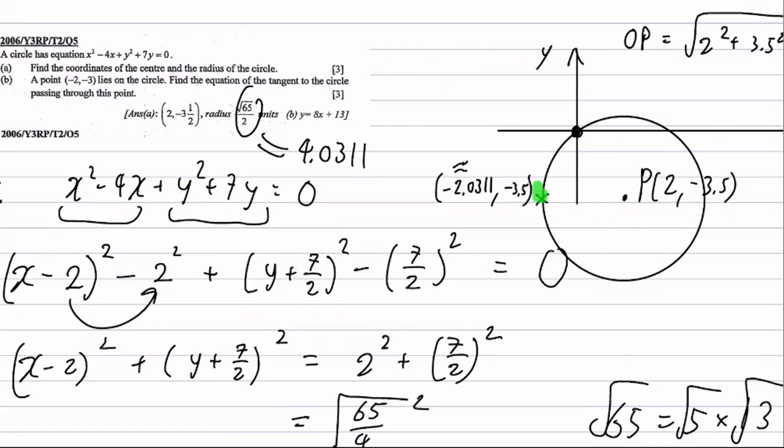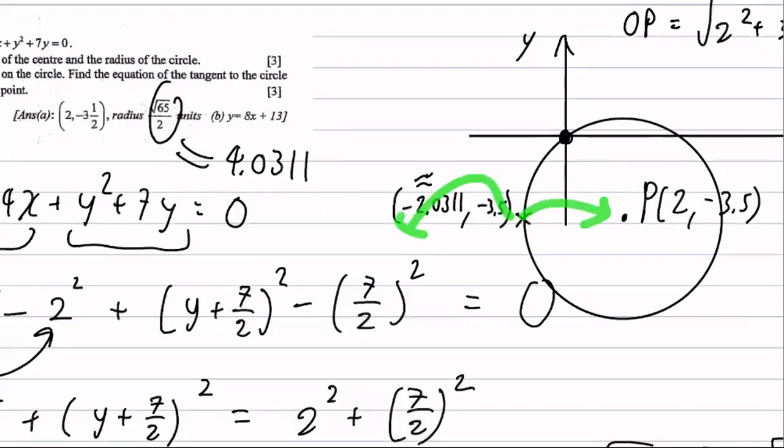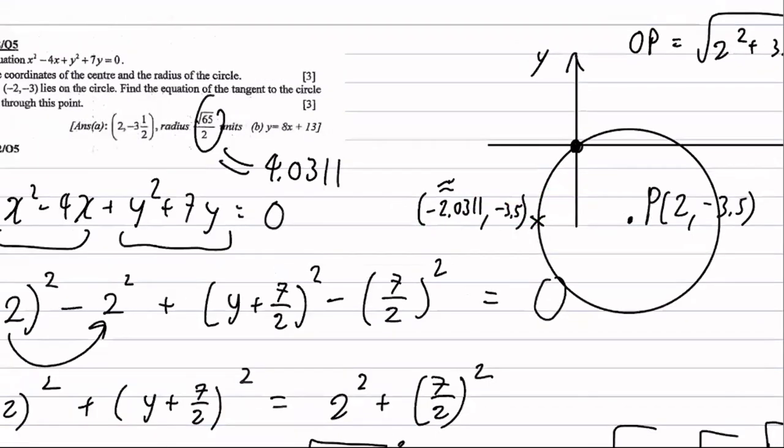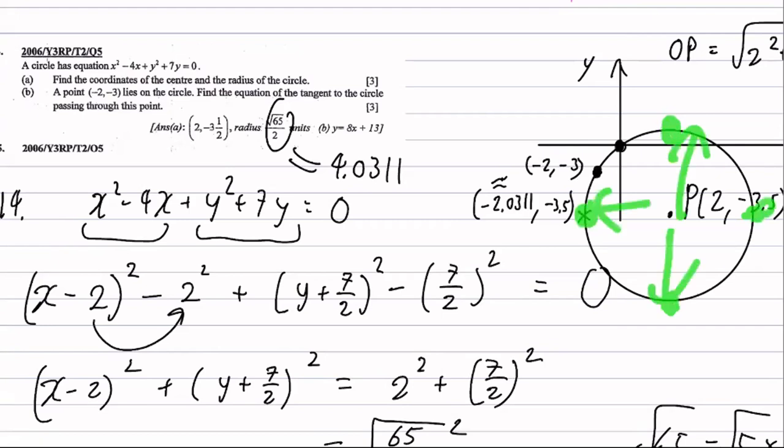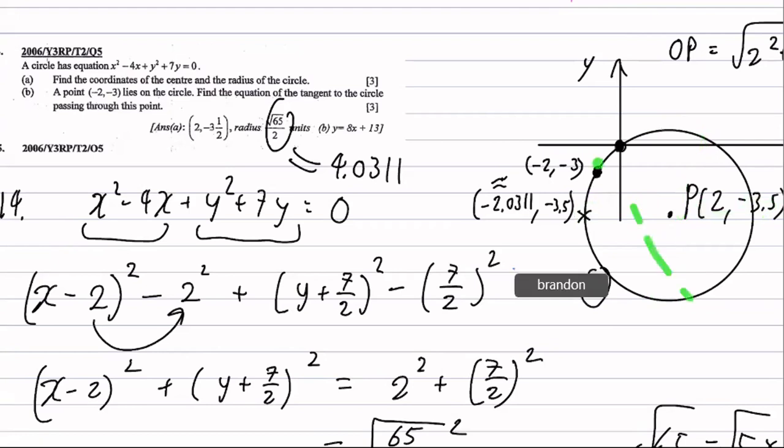So if -2.03 is here, where is my -2? To the left or to the right? Of course, it's to the right. To the right. And then the y coordinate is -3. So is it above or is it below? Above. So that means the point must be over here. Can you see? Okay. So you need to use these 4 points as reference. I hope you remember the exercise I asked you. Just go and find those 4 coordinates. You need them as reference points so that you know where to plot your -2, -3. So it's actually over here.